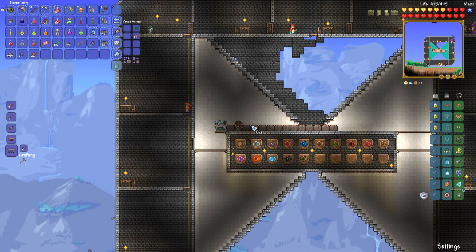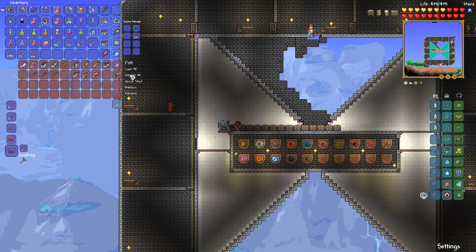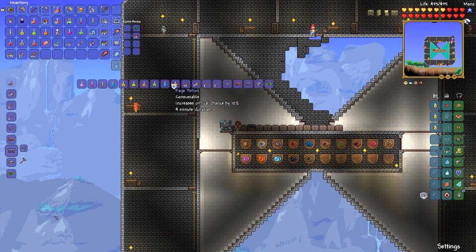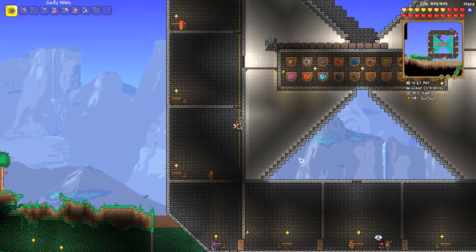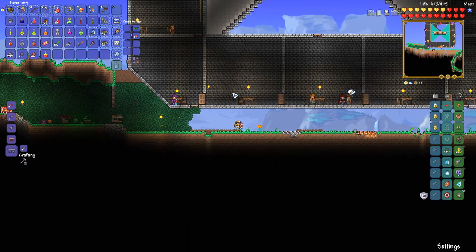Actually, there's one more I needed to make. Yeah, I just remembered. I have a hemopiranha in here. I went and got one. So if we go onto nature, I should be able to craft us a rage potion, which is awesome. Now, I want to make an inferno potion, but I don't actually have a hotline fishing rod, so that's kind of a disappointment. So what I'm going to do now is jump cut ahead to the stadium, and we'll have a good fight, hopefully.